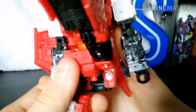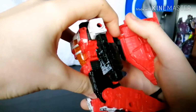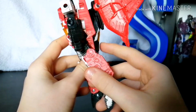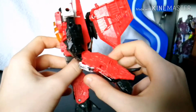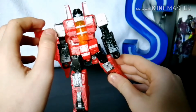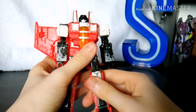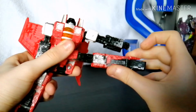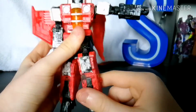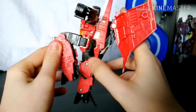His legs can go out that far. You get those high kicks. His legs can go back only that far, just due to how he transforms. But if you bring it out a bit further, you can just get a little bit that it's angled out. You do have some thigh rotation. You can do the full splits. Damn! And he does have a nice knee joint that can bend quite far.